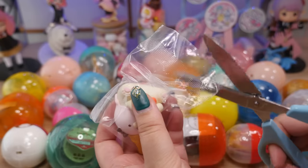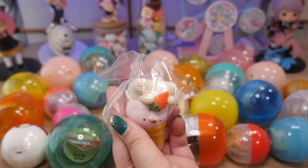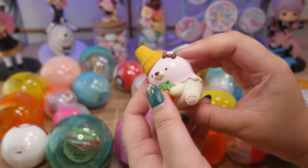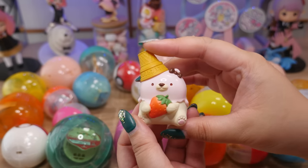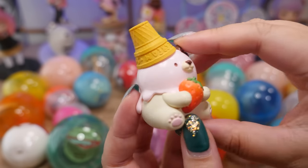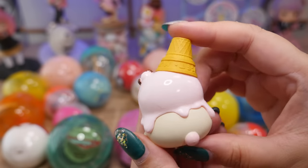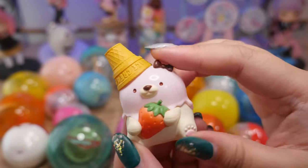Part of me was like, just reach in and give me a random one. But no, I had to wait. And at the very end, he ended up putting it in a different gacha machine for me to turn. It was kind of funny. But anyway, all's well that ends well. It's a little ice cream bear. Isn't that adorable? Looks like strawberry ice cream. It's hard plastic, very chunky, kind of heavy — would be a good paperweight. I'm really happy with the one I got.